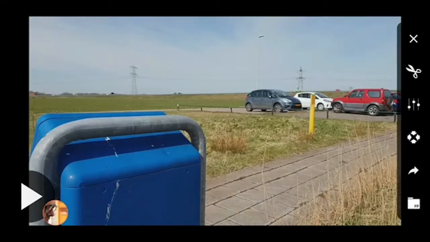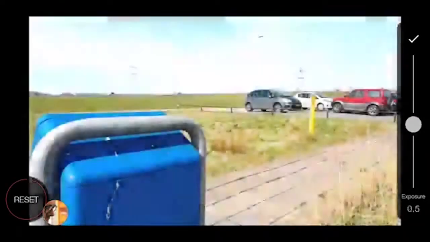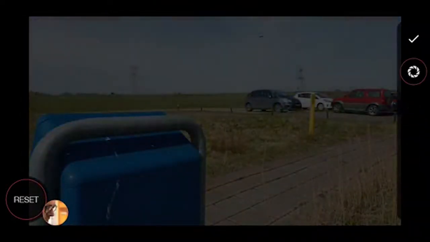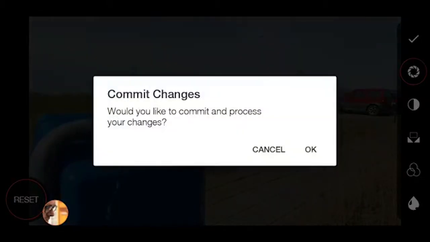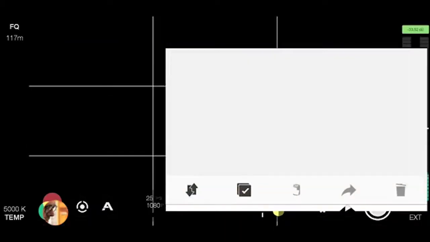I can also change the colors in here. If I overexposed, for example, I can change the exposure by dragging this bar up or down. Cancel that for now, and I'll go back to the main screen.